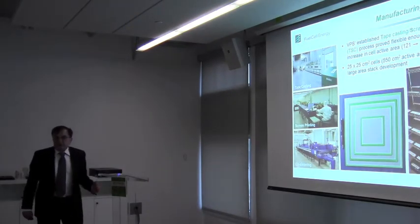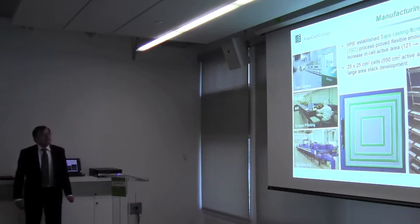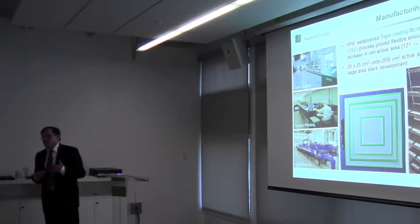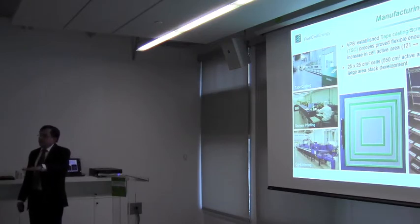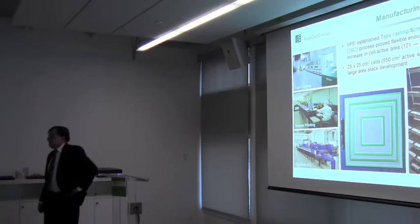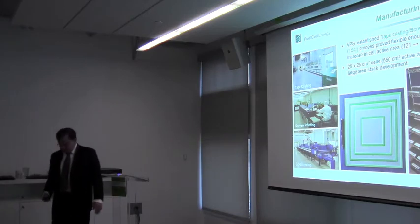As I said, one of our claims to fame is that at an early stage of R&D, we actually looked at the long term of manufacturing. So we do have a pilot plant manufacturing at our Calgary facilities, which is run by Versa Power Systems. The manufacturing basis for our technology, our acronym is TSC, which stands for tape casting, screen printing, and co-firing. Basically, we tape cast our anode, and then we put layers of electrolyte and cathode through screen printing, and then we fire them all together to make the fuel cell. As I mentioned, we have built cells of about 1,000 cm². Currently, our baseline standard stack cells are about 525 cm², or 625 overall, and it's shown in the middle picture.